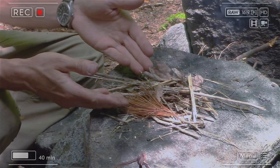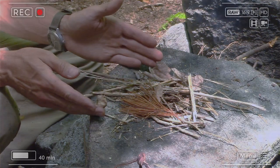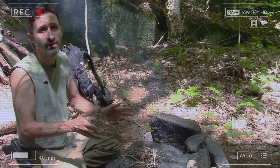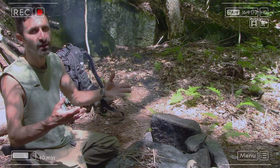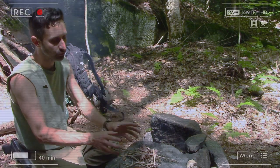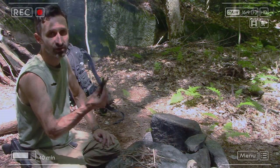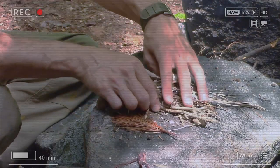What I've collected is some little bits of hay and grasses and some leaves that were baking out in the sun in the field over here. They've been baking there all morning. It's not enough that, you know, it's all dewy in the morning, the sun comes up, 10 minutes later things seem dry, you collect it up. You really want to have the stuff really dry, dry, dry if you want to have any kind of a positive experience using this.